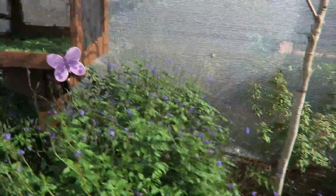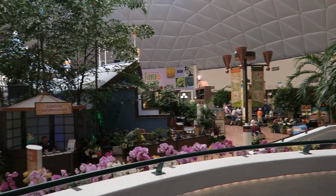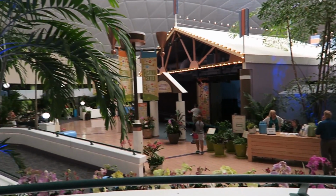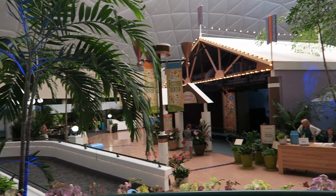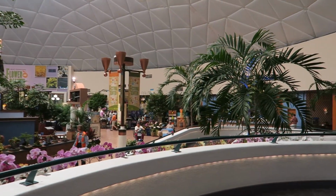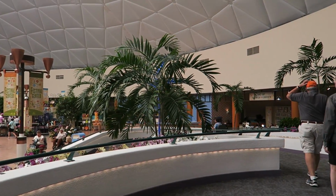The festival center. This year I felt like we were just in and out. Well, for Flower and Garden, it's never really a big deal there. Especially since they only have it open on the weekends. That shows you right there. It's not popular. It's only Friday, Saturday, and Sunday, and we found out it closes at 5 p.m. At least on Sunday, because we missed it. I think all 3 days it closes at 5. Really, because we missed it one day, but we just spent a few minutes in there. We didn't spend a whole lot of time.